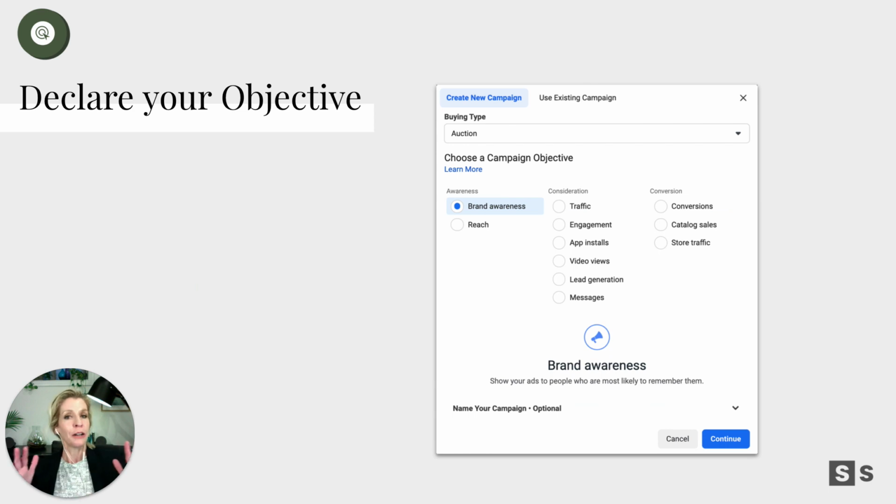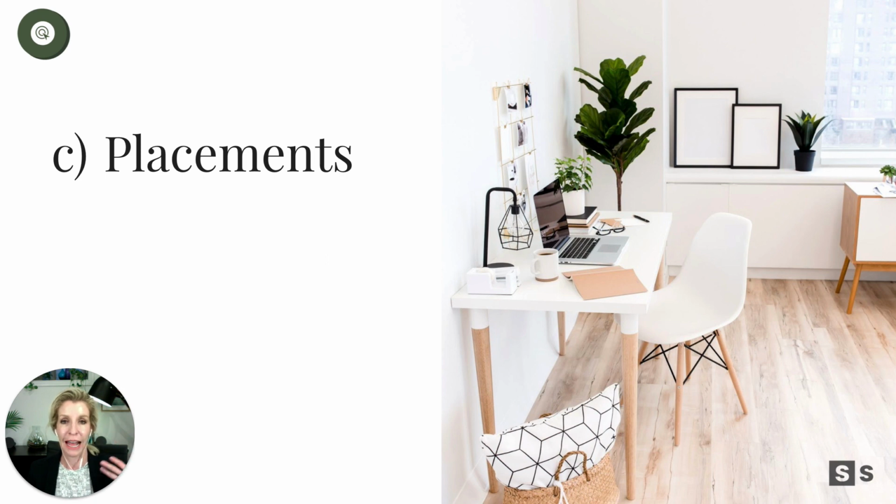So we're going to declare that objective. The very first thing, when you click that green button to create a campaign, before you even name that campaign, what do you want to achieve? And now they've switched over to awareness, consideration, and conversion as the three main buckets or overarching objectives. And that's okay. We now understand what those are, and you can decide accordingly. And then you can name the campaign at this level too. After we've done those two things, naming and objective, we get bumped to that ad set level.